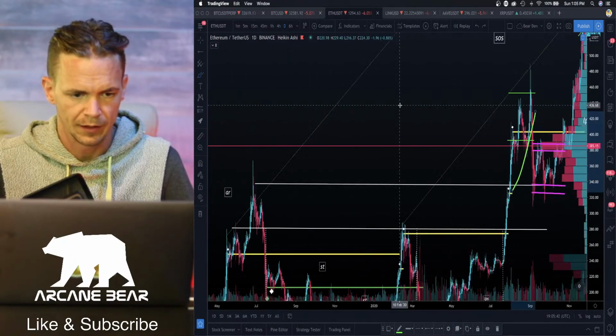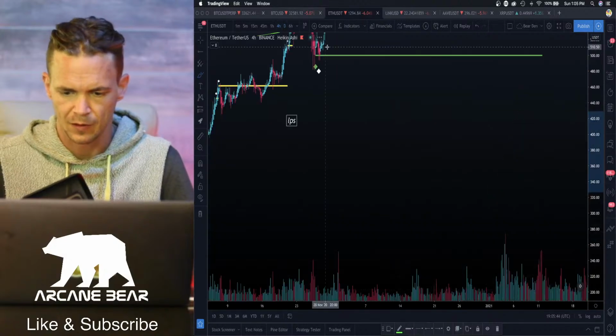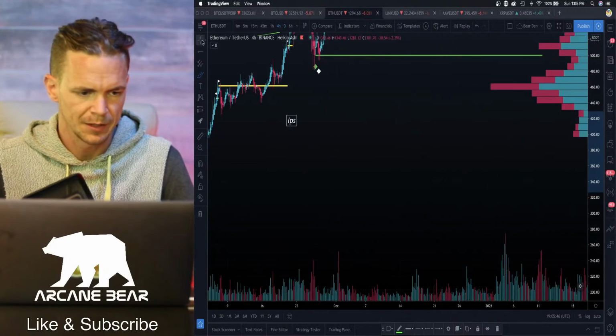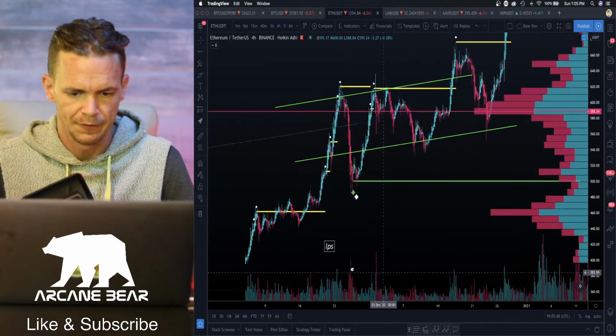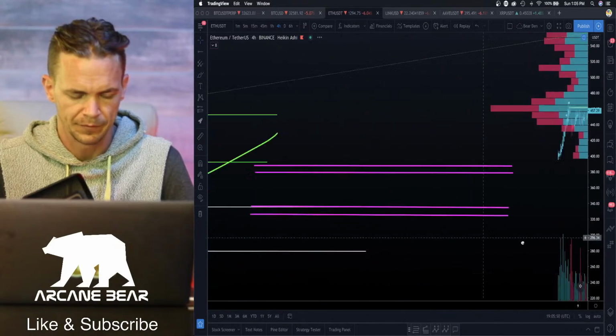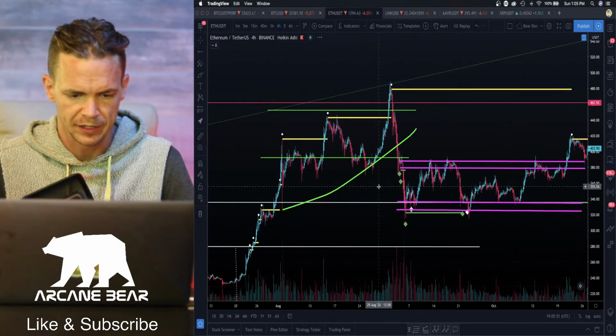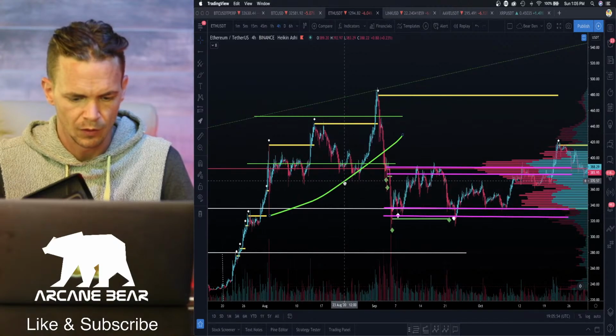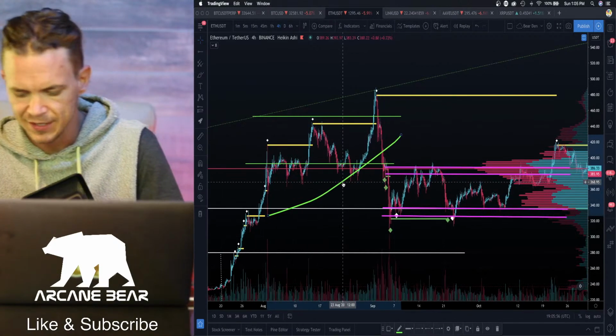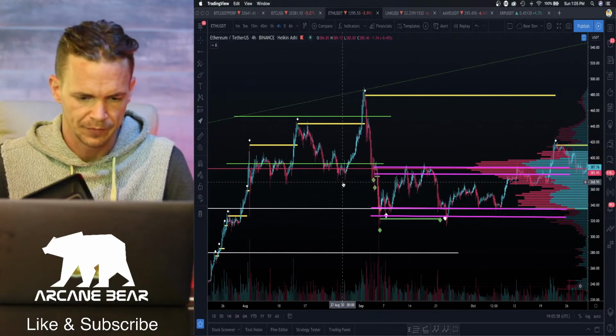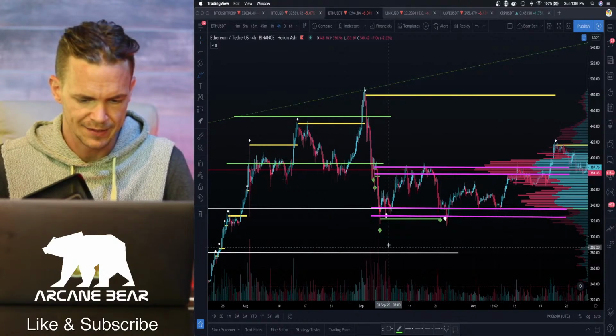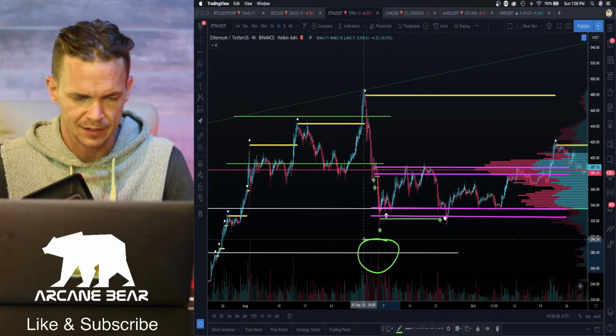Okay, here we are. No, sorry, guys, back to the 4-hour. So again, what we're doing is a comparative analysis to a very temporary distribution into a reaccumulation pattern. One of the things that we're not seeing right now in Ethereum in the UTAD test is this enormous amount of supply coming into the market.